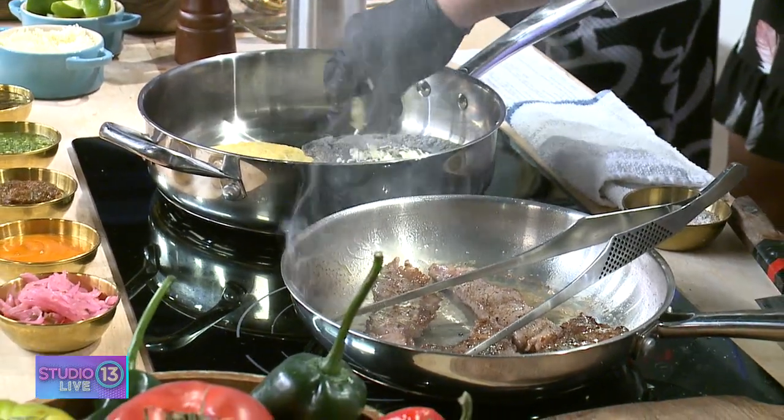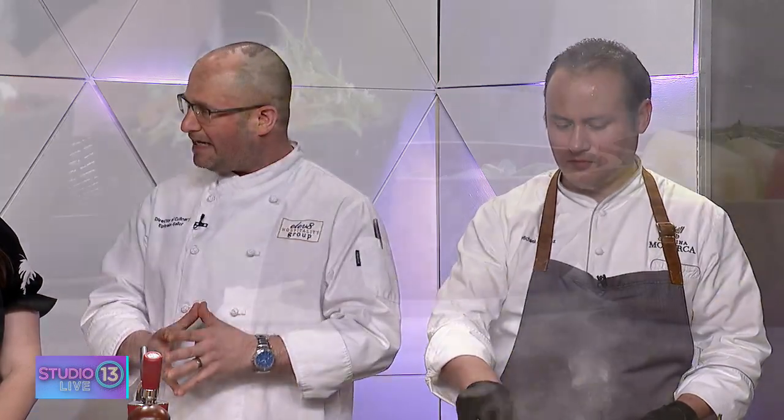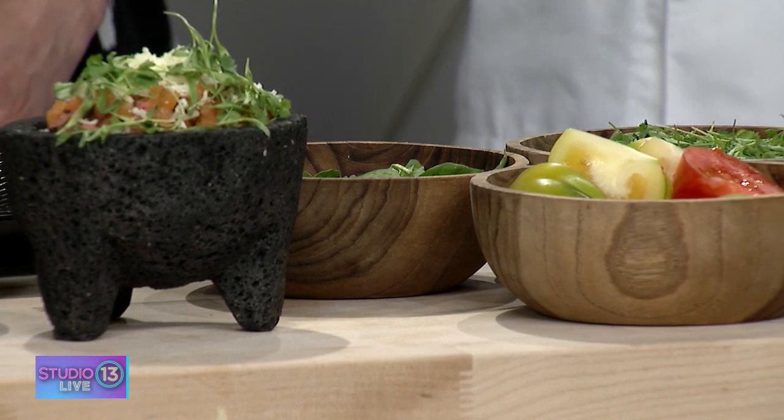Tell us a little bit more about what guests can experience when they dine in. When you come in, you're really going to be transported. The kitchen is right in front of you, so the smells and the sights, the music is loud and moving, the environment is just energetic. And the hospitality is really next level. Our job is to create an experience so when guests walk in they can really just leave everything from their lives at home and experience this authentic Mexican cuisine.